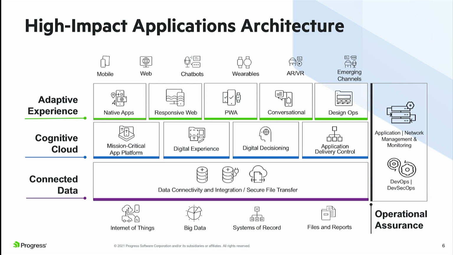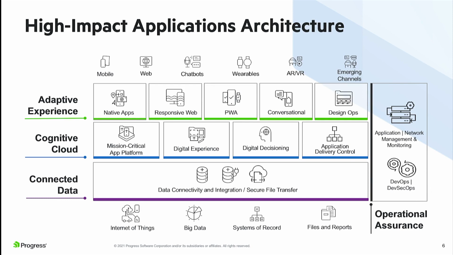Then over on the secure file transfer side, this is a product called MOVEit, and we have both the on-prem and the cloud solution. What this means is the solution helps you get files or uploads from users, whether they are on the public internet, or allows your users to move files within the organization in a secure and auditable manner.